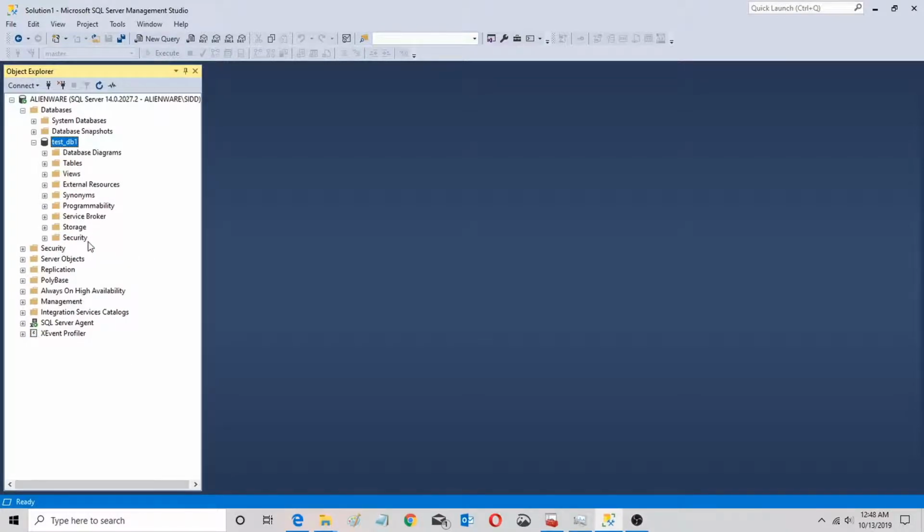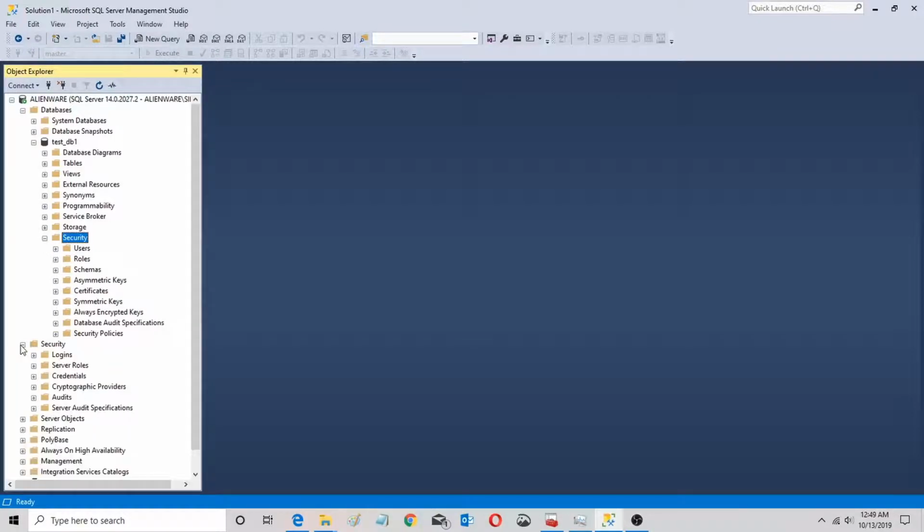Then you will see the security folder. Now, you can see there are two security folders. As I mentioned earlier, this is a tree format which clearly shows the hierarchy the objects belong to. For example, when you expand the security folder here, you see the option users, because at database level we have users, whereas at server level we have logins.